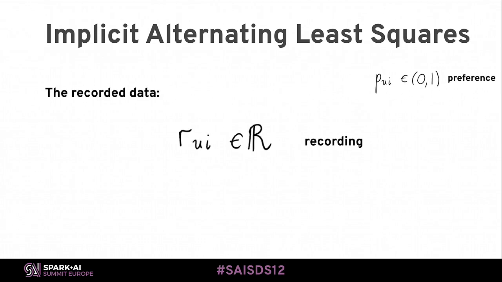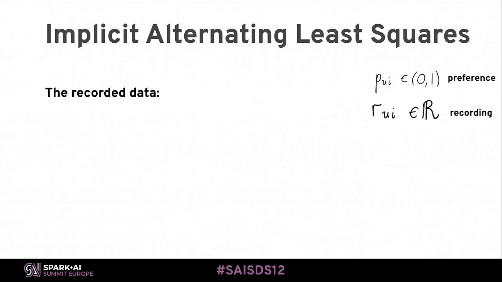Okay, the next component of the model to introduce is R, which is the recording. In the music example, the recording is just how many times I listen to a song. Again, it's specific to a user and an item, and you can think of other examples of recordings. For example, how many times you purchased something in a supermarket. Or it might simply be a did you purchase it, did you not? How many hours did you watch a TV program for?